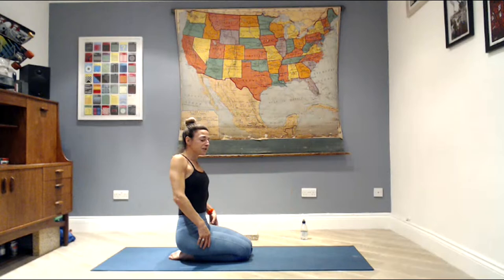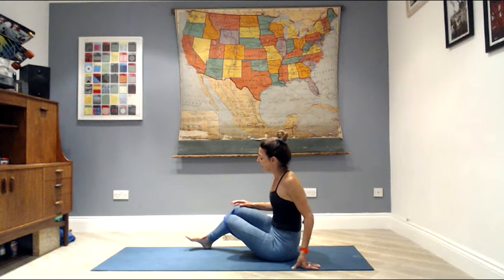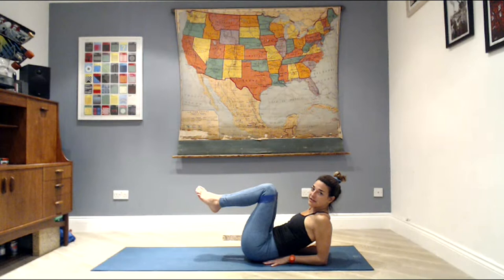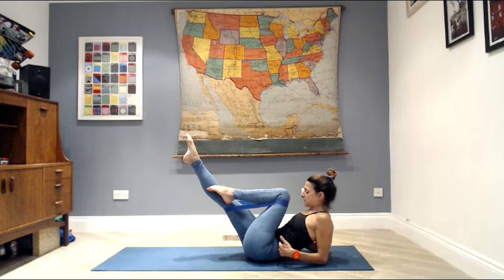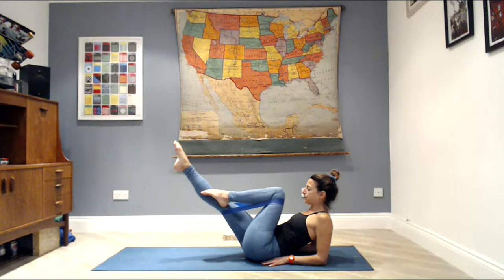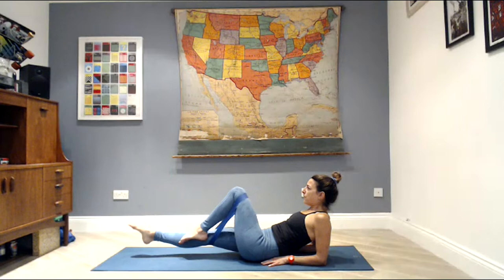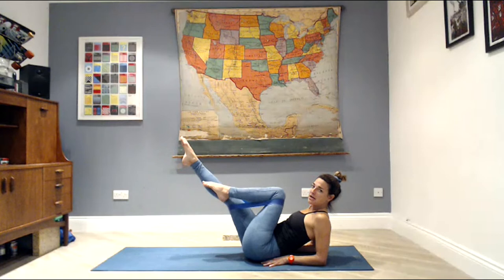Drag your hands back, roll your shoulders out, roll them forward, and change positions. Straighten out your band if it's twisted — so it's flat over your knees. Come back onto your elbows, draw your knees into your chest. Extend your right leg long, pull your left knee into the chest, scoop the abdominals in, button your ribs tight to the hips. Inhale, lower the leg down; exhale, lift. Breathe in and out. Stay for six, five, four, three, two — heel touches the mat each time, lift the bottom of the shoulders. Hold your last one up, then straight to the other side — right knee in, left leg long. Gather the abdominals in, inhale lower, exhale lift — down, heel to mat, knee to chest. Six more, lifting up out of the shoulders.